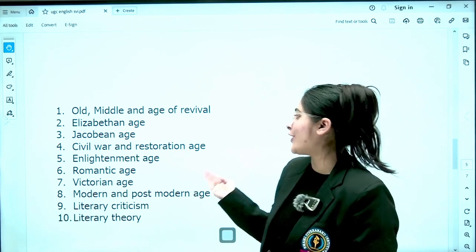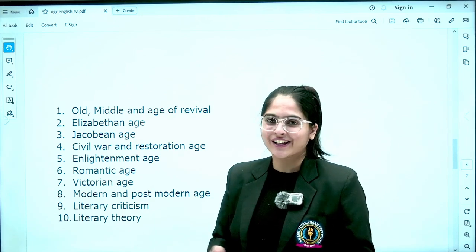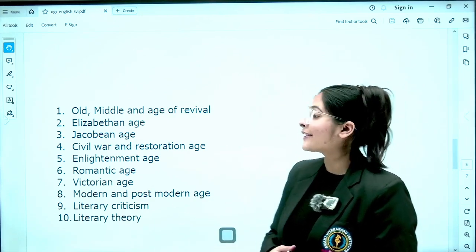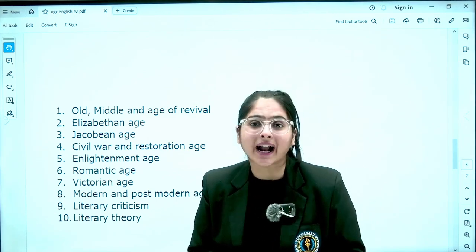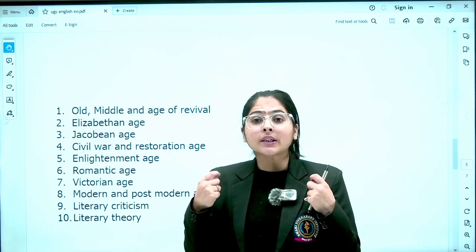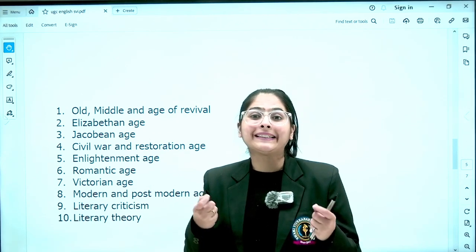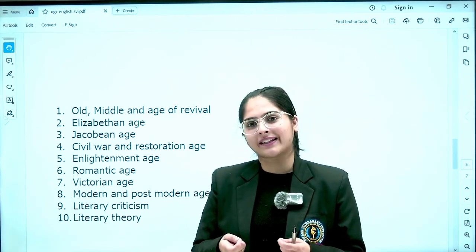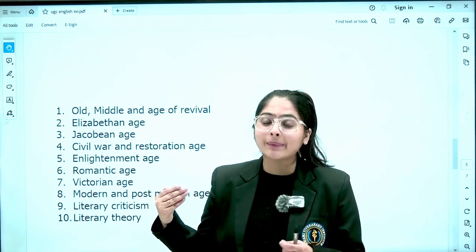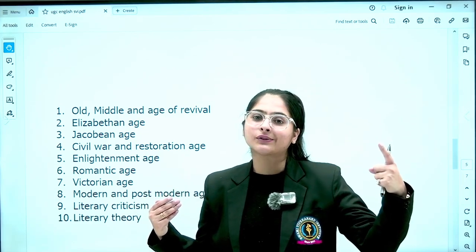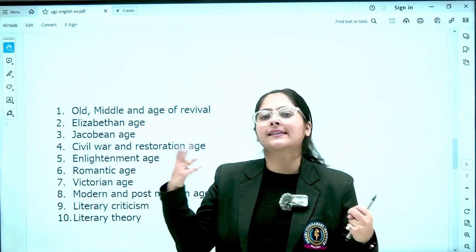Then in the Jacobean age, we meet Ben Jonson, the jolliest, I should say, in English literature. Then the Civil War and the Restoration age, the turmoil which was happening because of Oliver Cromwell at that time. And John Milton wrote masterpieces like Paradise Lost. So these small details will help you to qualify the NET paper. Just studying things at the surface level is not going to help. You should know the biographical facts as well, and a few minor details too. They are not always asking the major things.